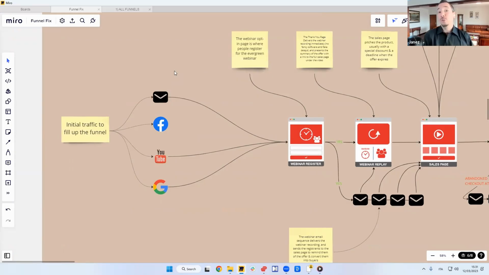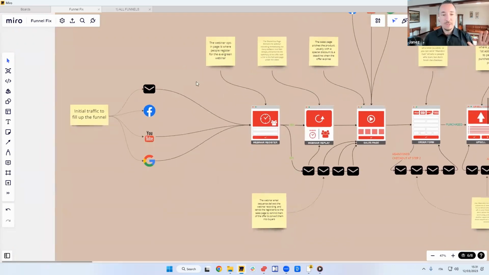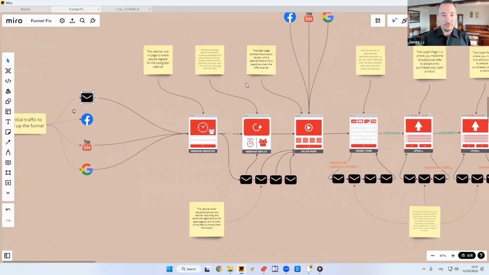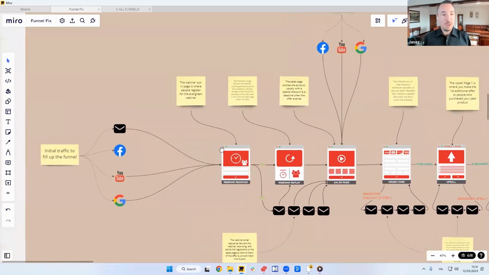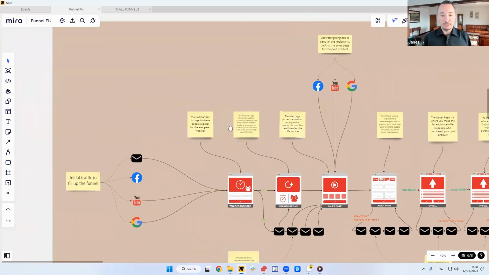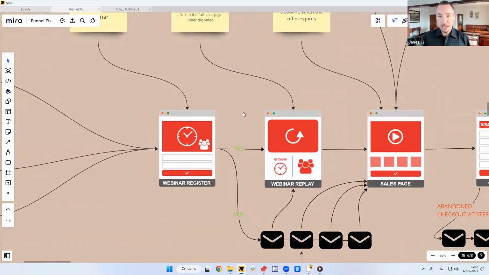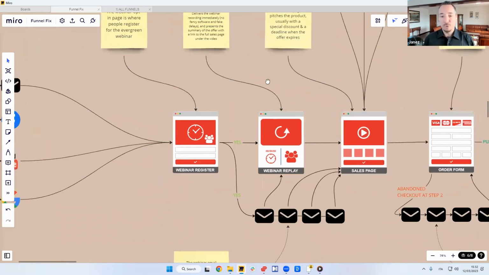Now in practice, as you're building out the infrastructure, you actually build out the funnel first, and then you start sending the traffic, right? Now the traffic, that's going to be social media ads, Facebook ads, YouTube ads, Google ads, and also your email list if you have it, and any other source of traffic. It doesn't matter. It can be free organic traffic. There are many sources of traffic online. So basically, the Evergreen webinar funnel starts with the webinar registration page. So people will land on the webinar registration page. They will give you their email address and their name, and they'll opt in for a webinar.